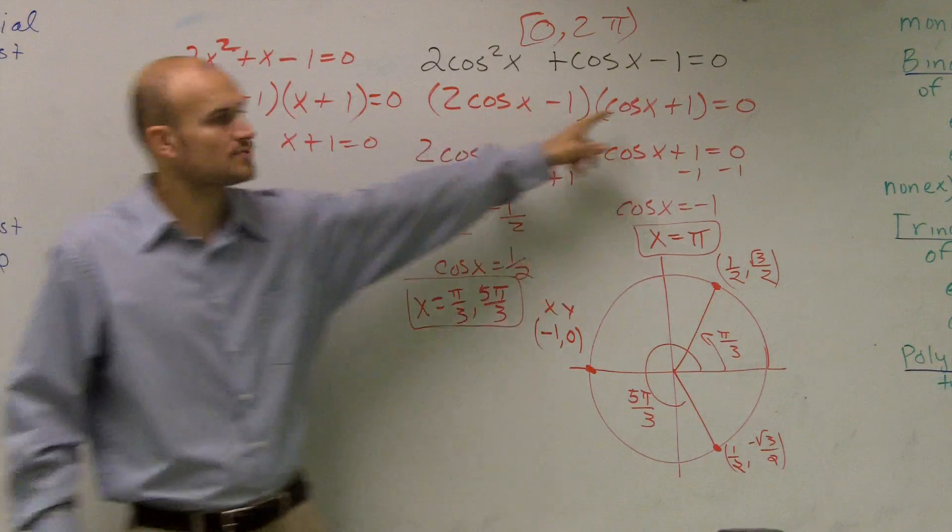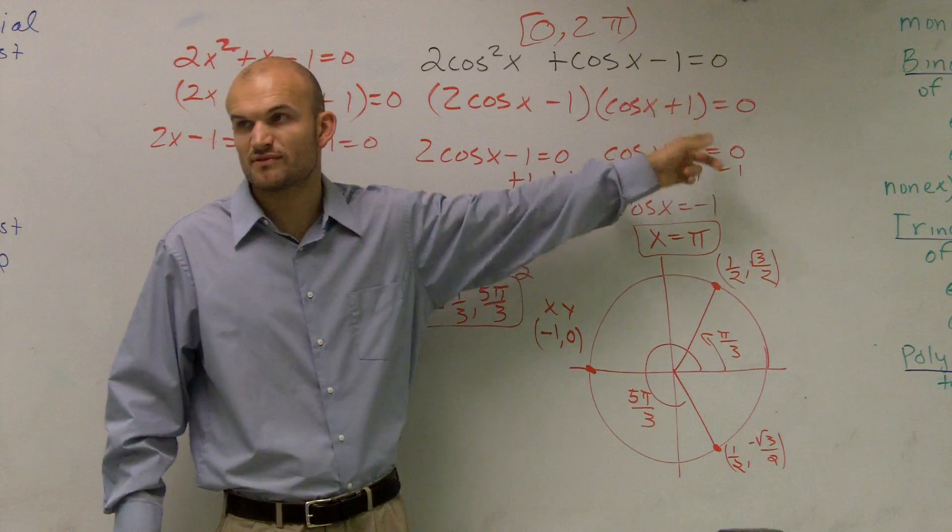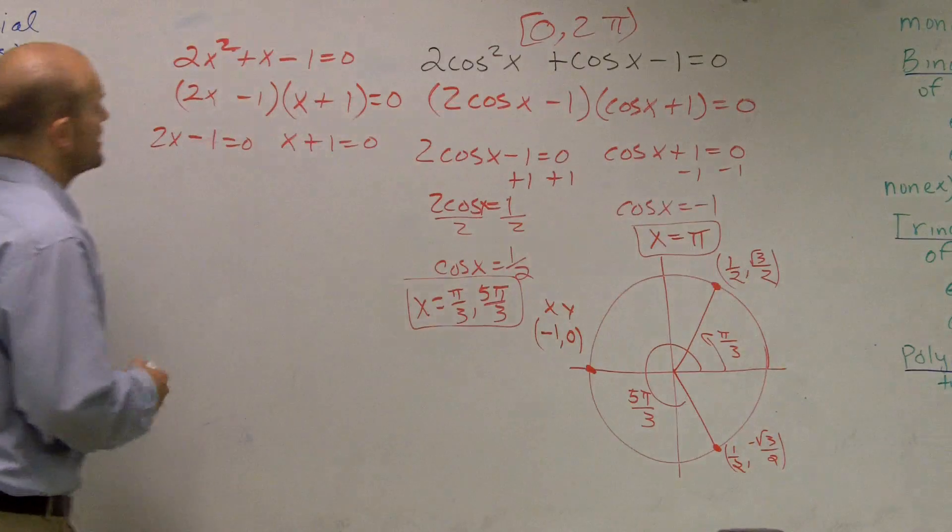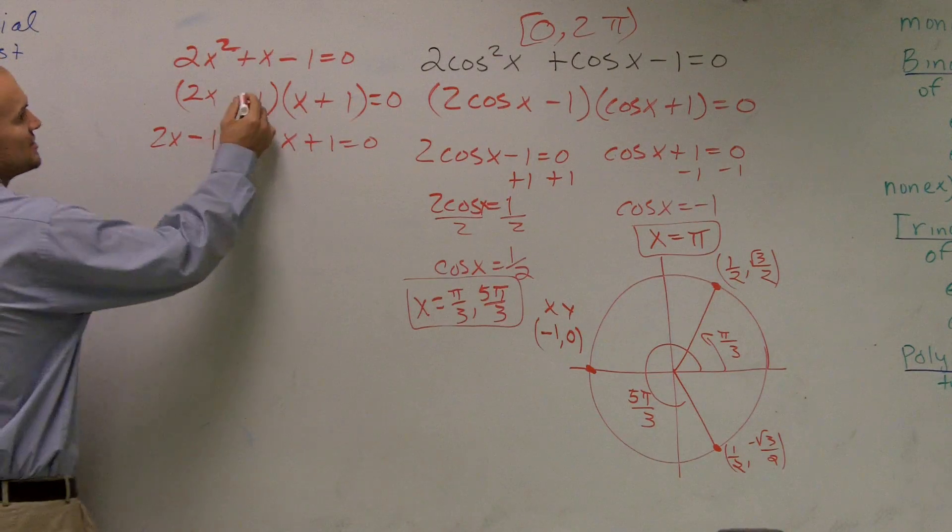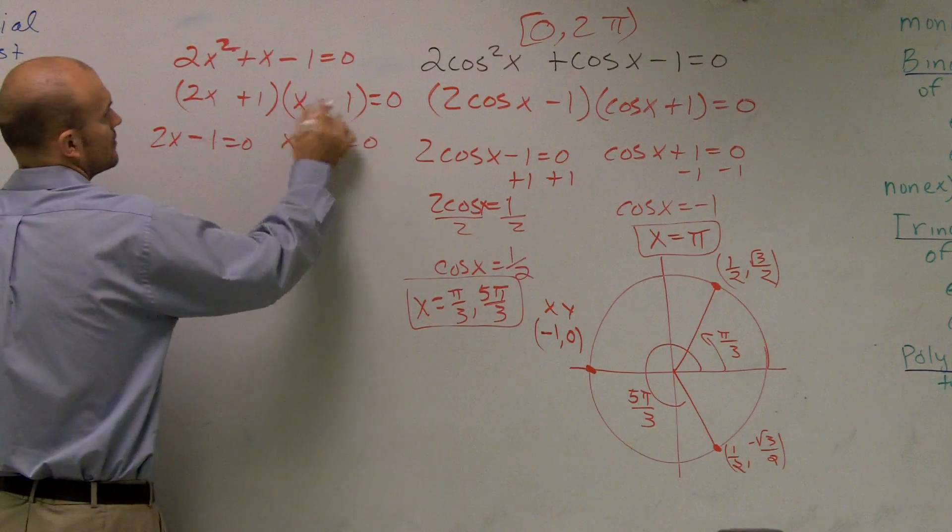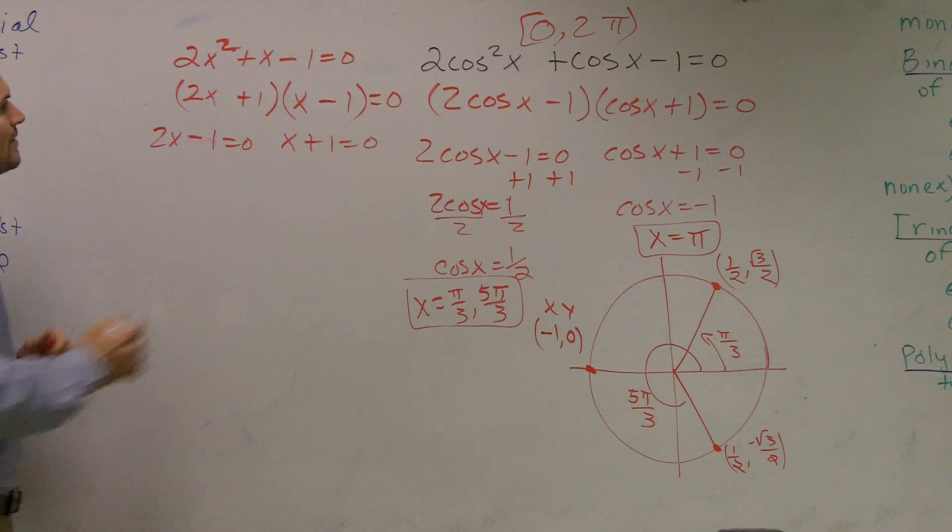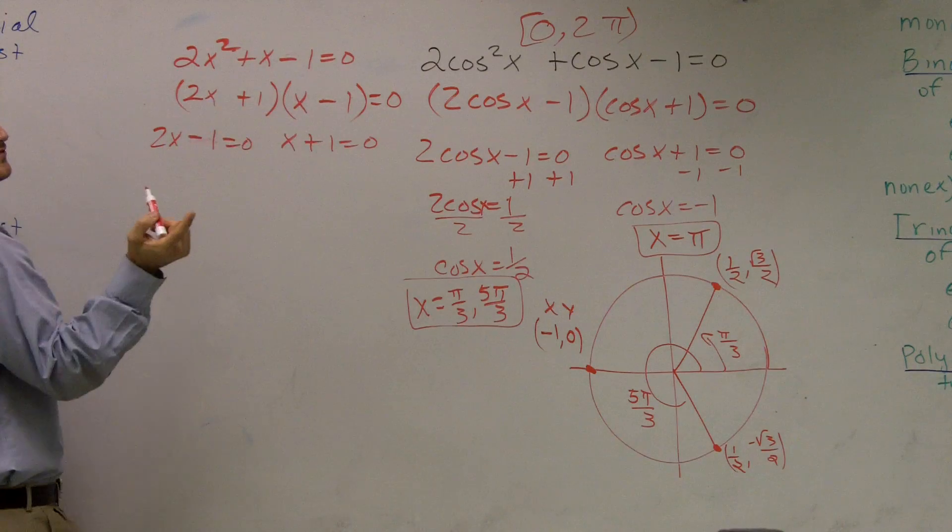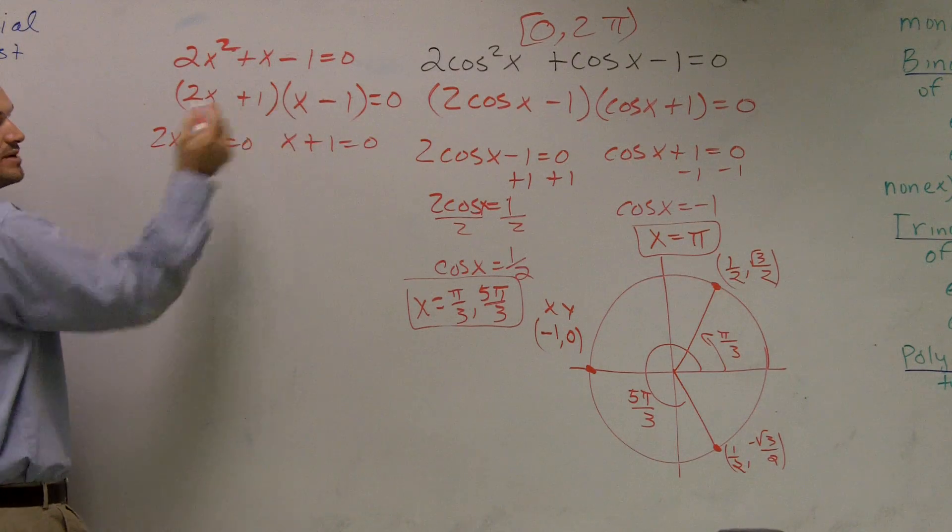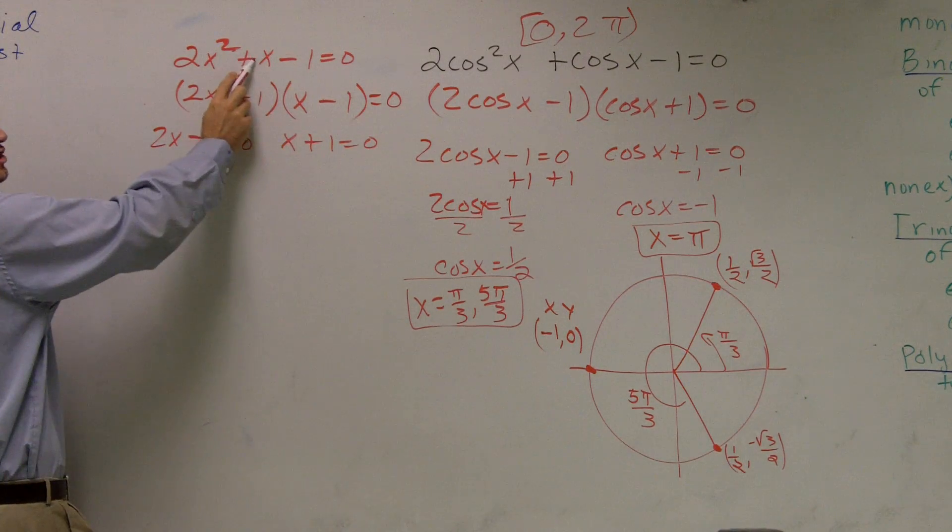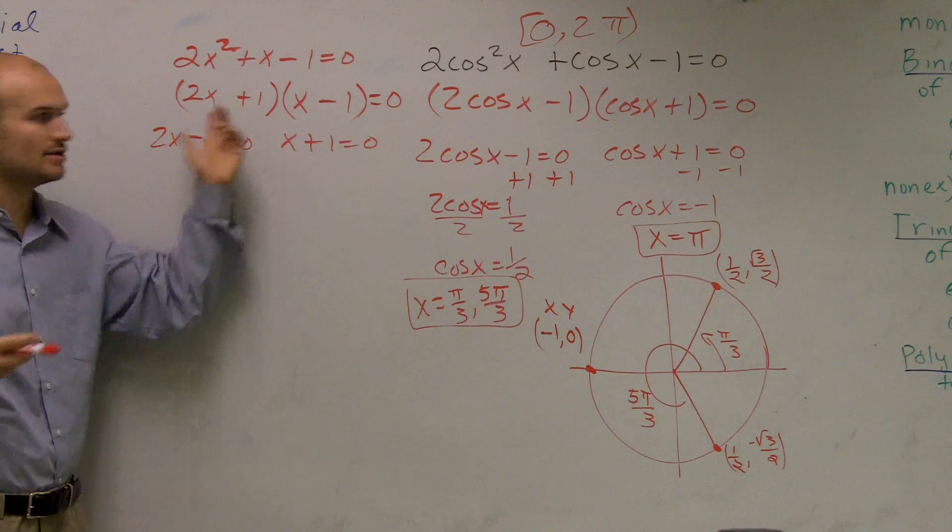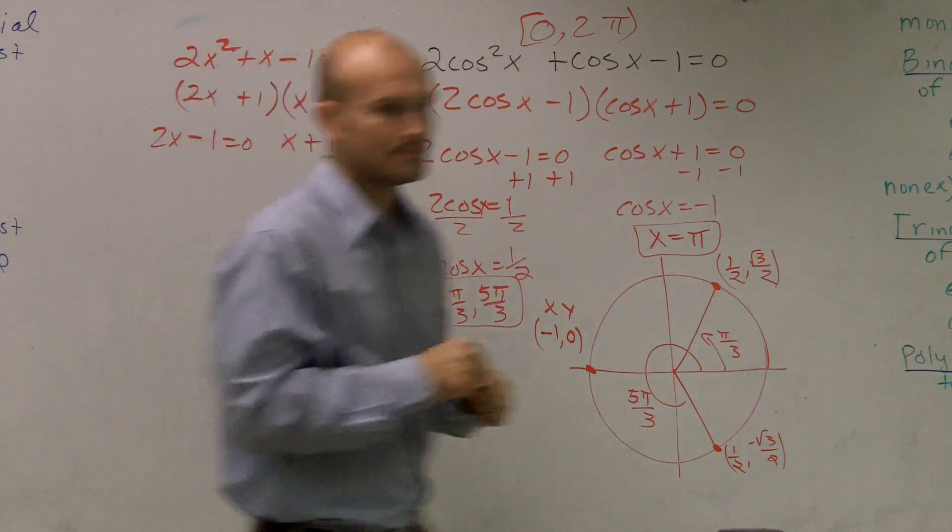Rather than doing plus 1, negative 1? Or just plus 1 for both? No, just plus 1 and then negative 1. OK. When I looked at the factoring, because if I changed it, like here, what I've noticed is, when I do my foiling, 2x times 1 would be a negative 2, and 1 times x would be a positive 1. That means my middle term would have been negative if I did it like that. So that's why I just did that in my head to look at that. OK? OK.